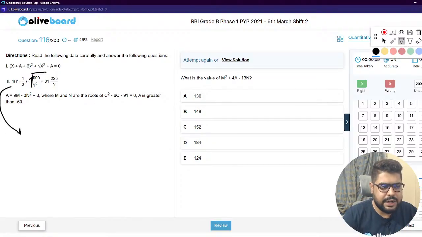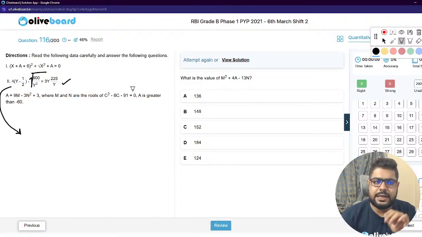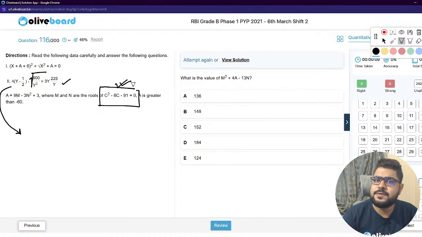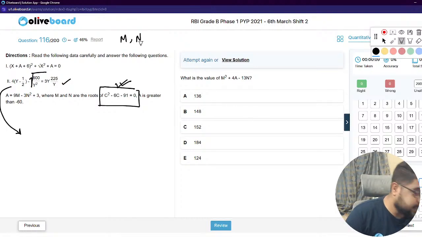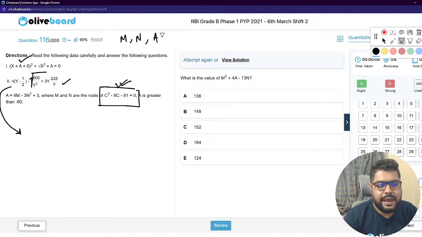I don't really remember the values that we got last day, so you can simply go from here to get the value of y. Most probably, I'm quite confident, we figured out all the values of c, meaning both the values, one was m and one was n. So we figured out the value of mn as well, and from there we figured out the value of a and the value of x, and we also answered this question.